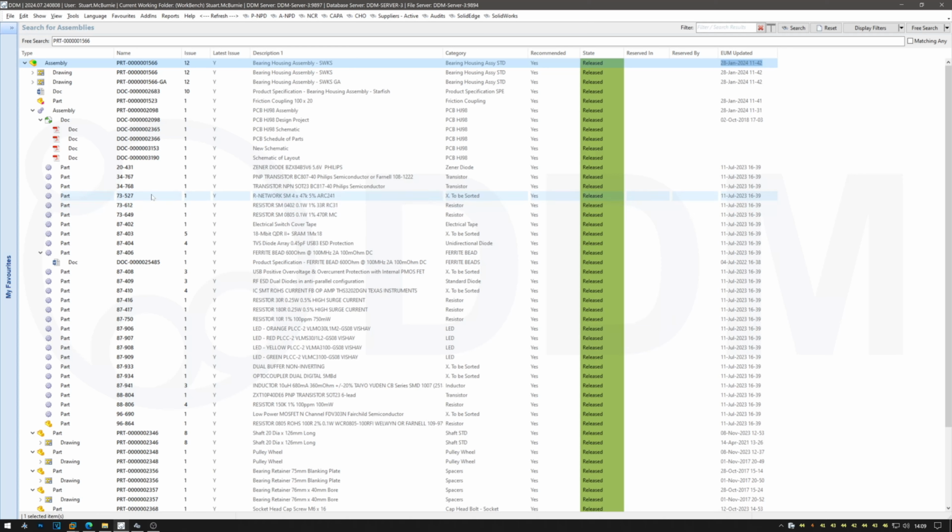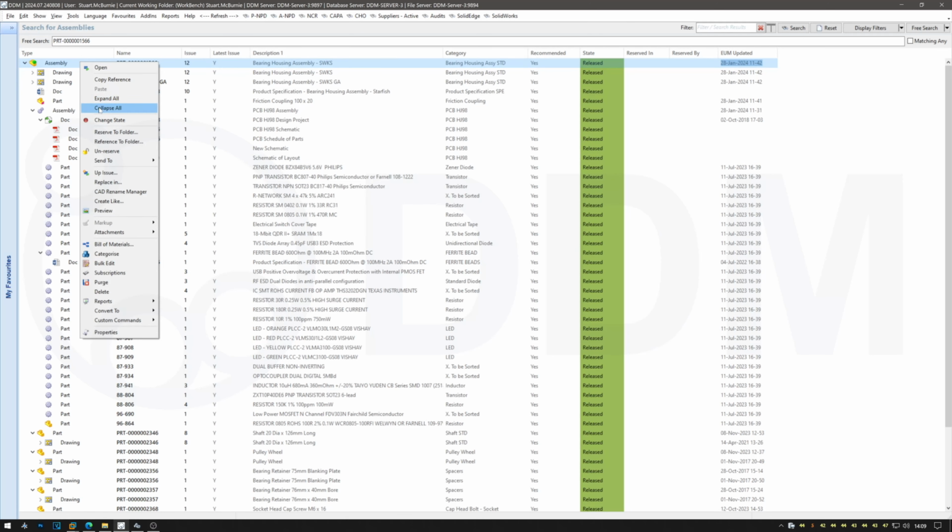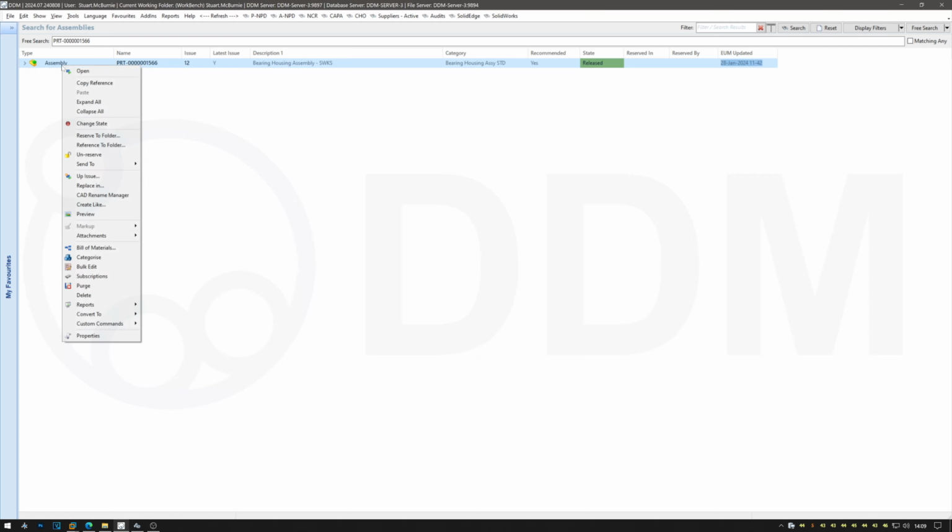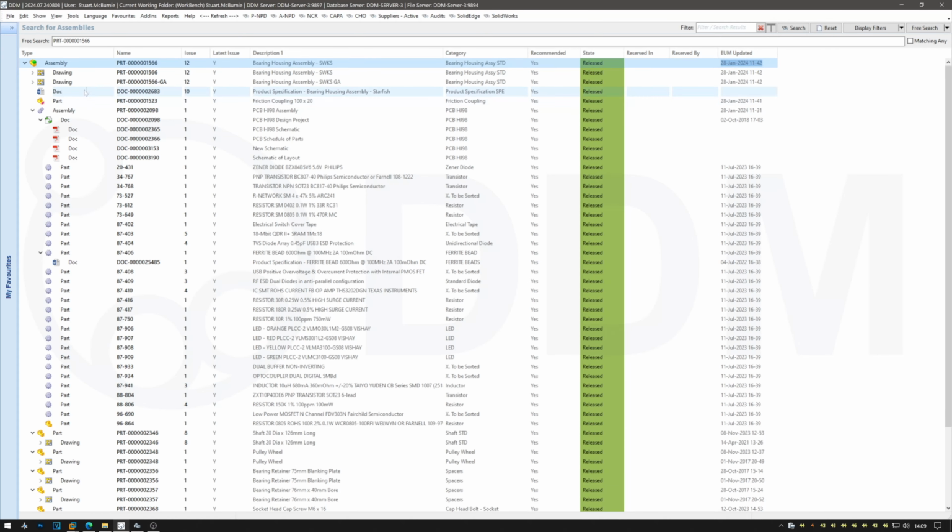Okay, really quite useful. We didn't have the ability to do this previously across all types, and therefore some users were using some of the other windows in order to try and achieve this. So a really nice enhancement, the ability to expand all and collapse all. So I'll just do that one more time, expand all, and we see the entire structure in this window.